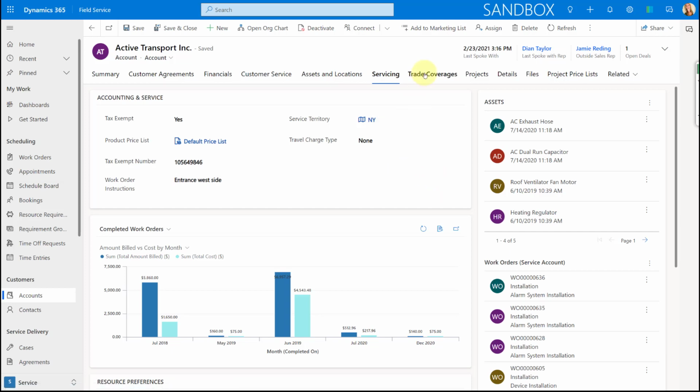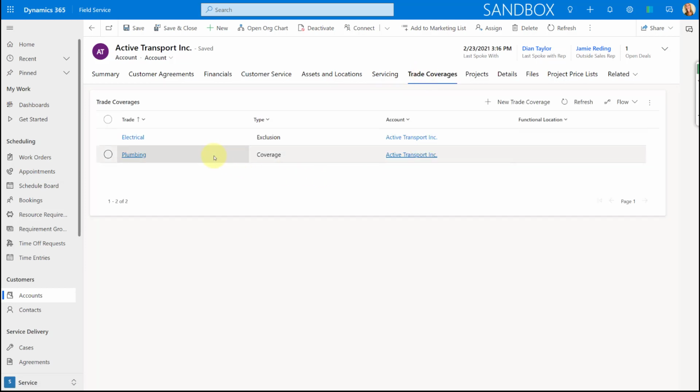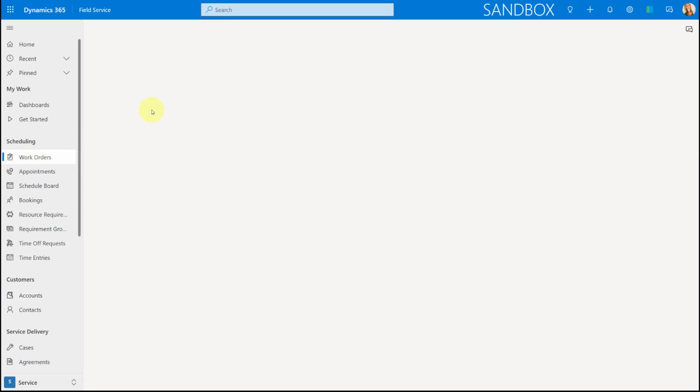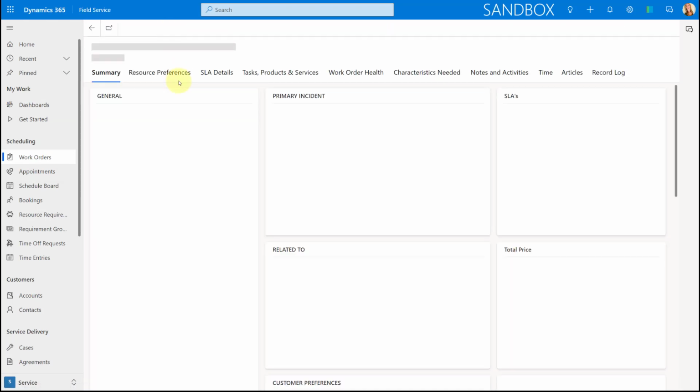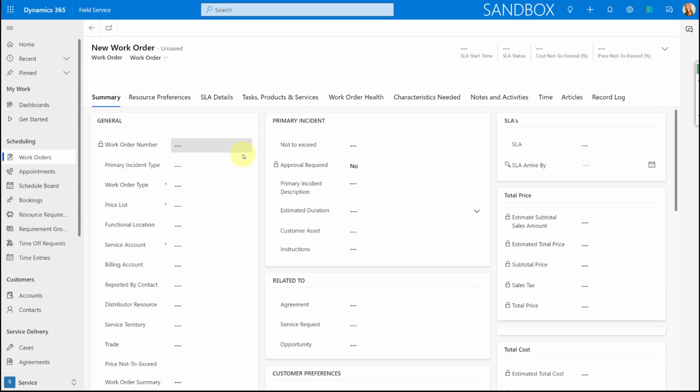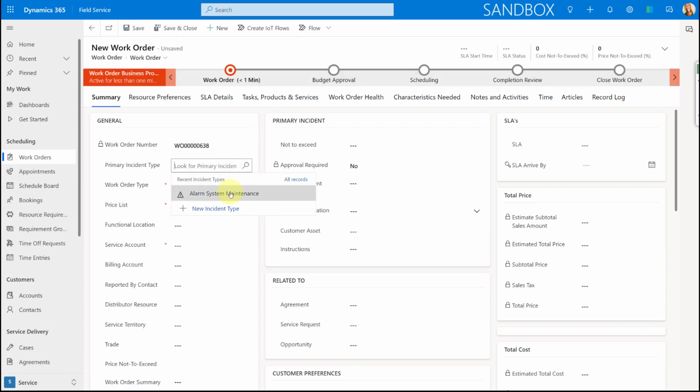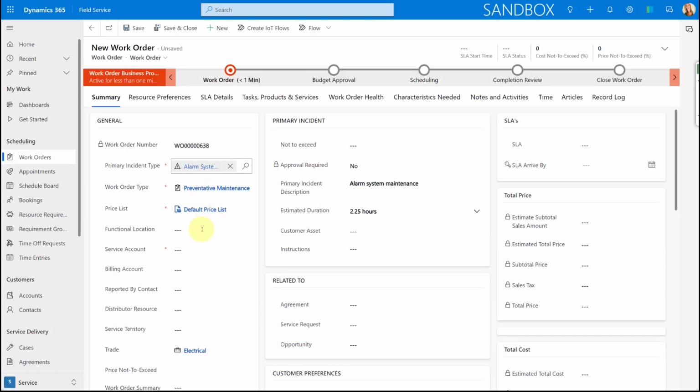Let me go back here to trade coverages. It shows here that electrical is an exclusion, so we're not covered for that. So I'm going to go here to work orders, and I'm going to create a new work order. Let's just do that alarm system maintenance that you saw earlier.